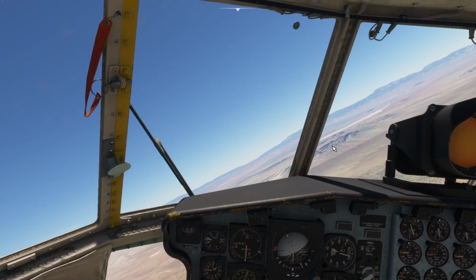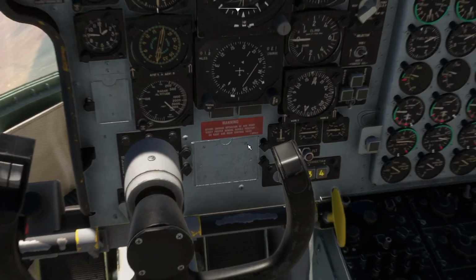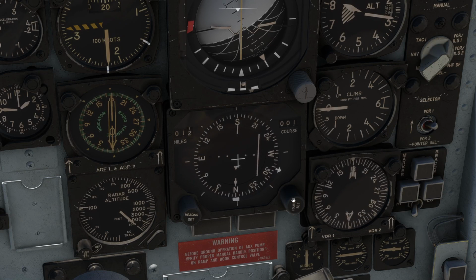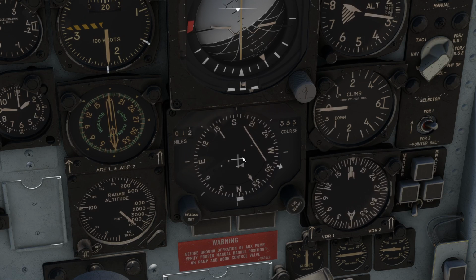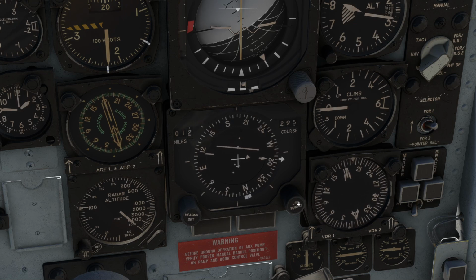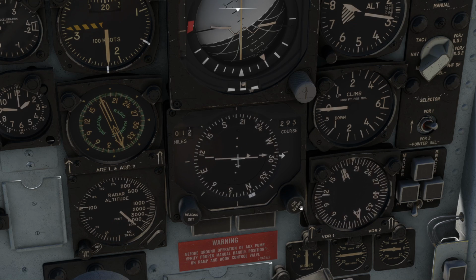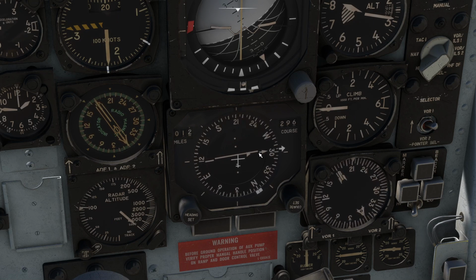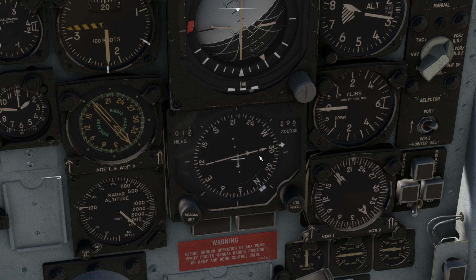In order to do that, we can go and play with the HSI. And we can turn our course, we can spin our course round. We've got the little aeroplane there, so this is the direction it's going. If we want to find out the direction of the VOR, we spin the course round until the CDI needle is in the middle. So that means from where we are, and let's press active pause on this now.